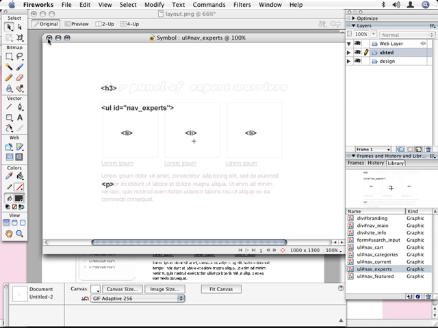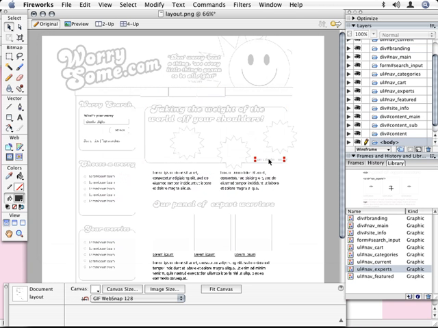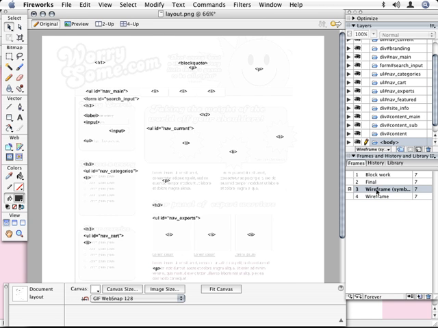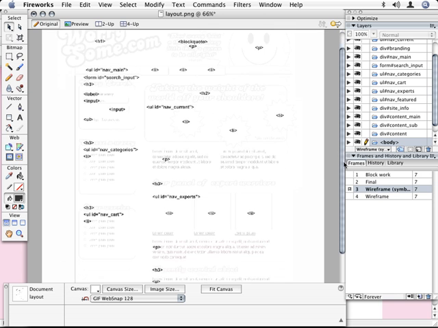Let's have a look at that. I'm just going to close this edit window down for that symbol. Before we move on to the form, I'm just going to click back into my frames panel here. And I've got my basic wireframe document which I'll be showing the client. But also I've got a duplicate of that where the symbols that I'm using have the layers for the markup turned on. So now if I flick over into that, we can start to see basically how this page is going to be marked up.